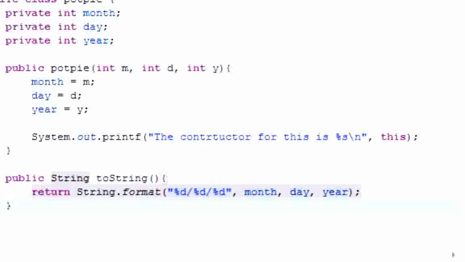Again, the key points, the probably two things you're going to be confused about, is this, what's highlighted right now. Anytime you use that keyword this, it's a reference to the current object.